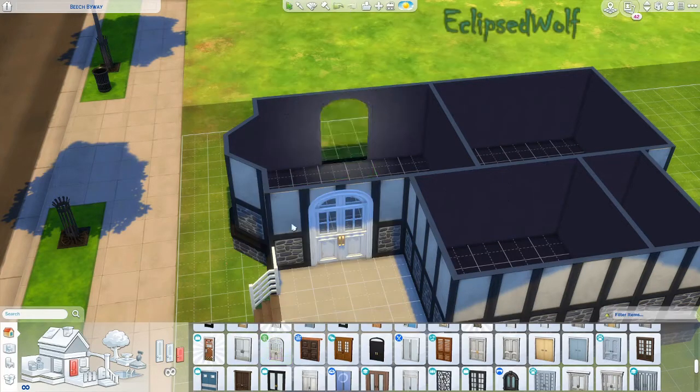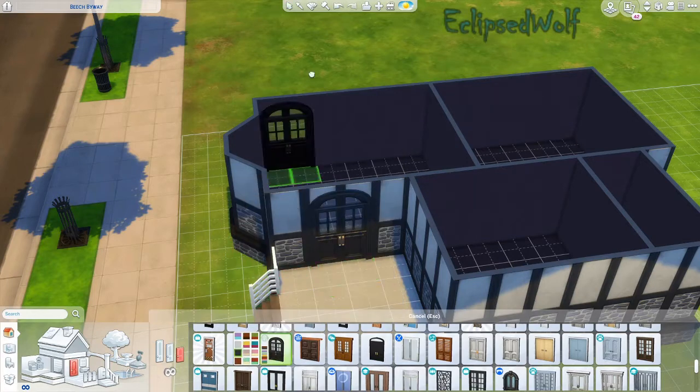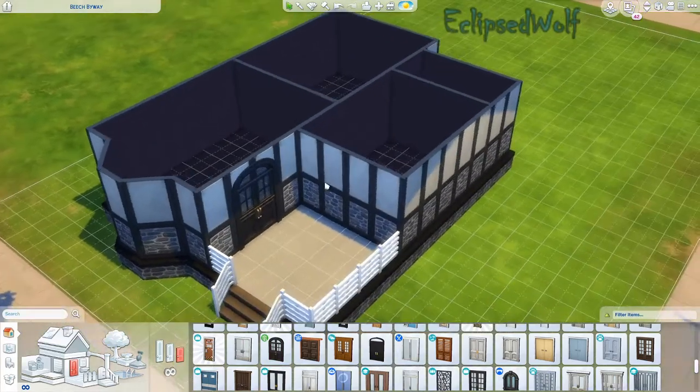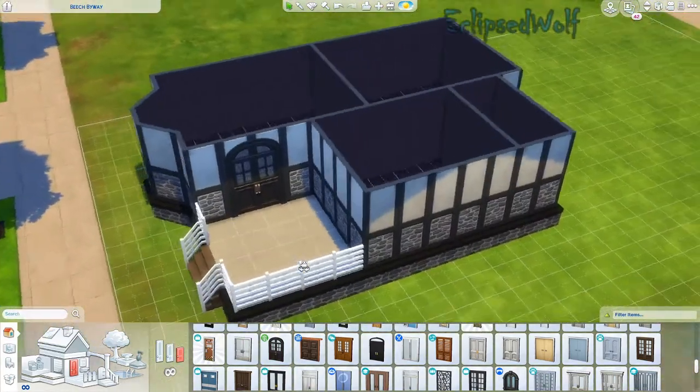Actually, I want to use the darker one, the black one here, because it kind of blends with the little, like I said, the wallpaper stuff. So now we've got our front door, and I think it's cute. It's adorable.